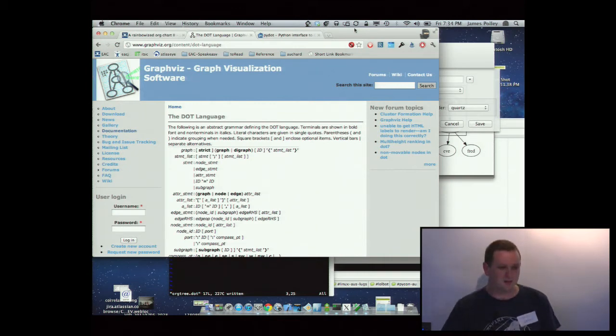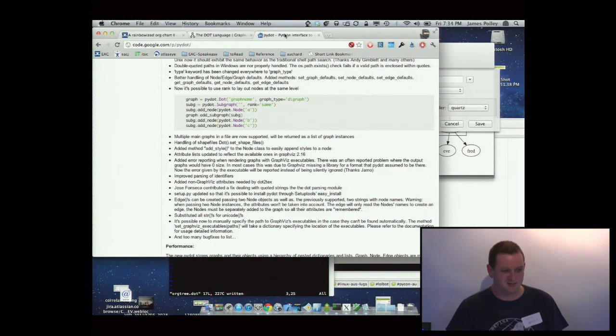Dot could certainly help you with the beginnings of that. It lets you express the relationships. What it lacks that things like Visio will have is a nice library of pictures of routers. Dot has a couple of basic shapes. You've got a box, an ellipse, a circle. But router is not one of the shapes.